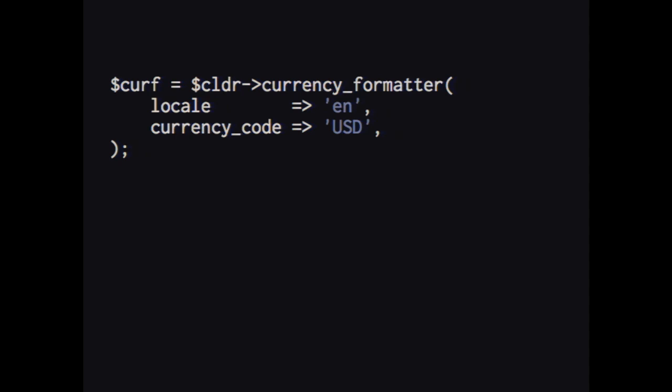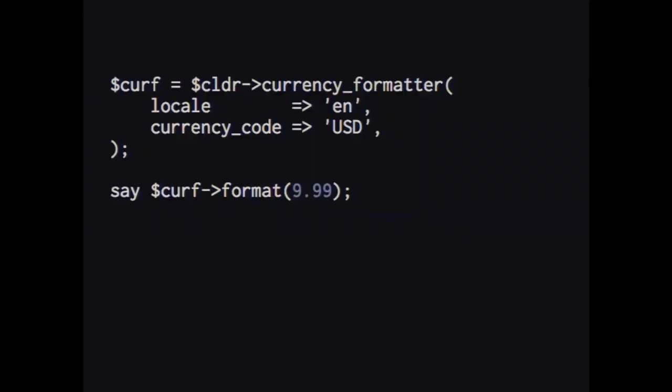Because you can't just take something that was expected to be in US dollars and then format it with Japanese yen without doing a conversion first. And this does not convert numbers. This just formats numbers. So let's format $9.99, a very popular price. And as you'd expect, we receive $9.99. When you say just the EN locale, it defaults to thinking in US English.